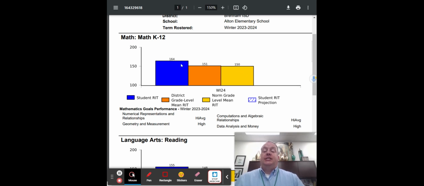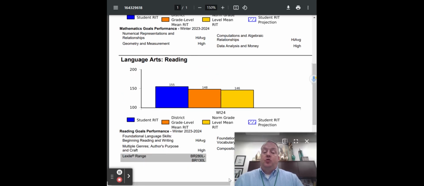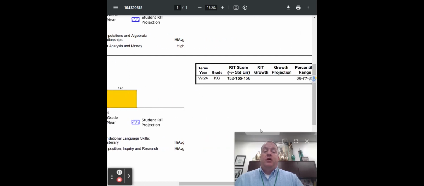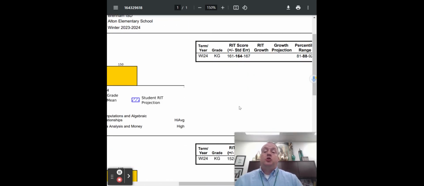Again, you can see the same thing. This student is scoring above the district and above nationally. They are also scoring high or high average, another goal performance. Below, we can see their reading scores. And to the right of the bar graph, you're only going to have one area because this is kindergarten. It only shows one time when they took the test, and that was in January. Like I said below, I have shared a quick reference guide if needed.